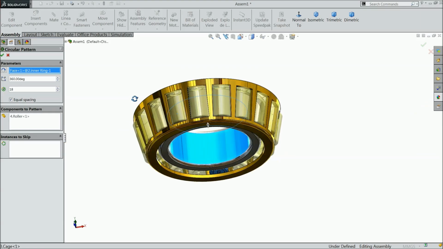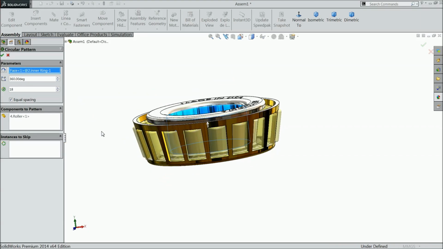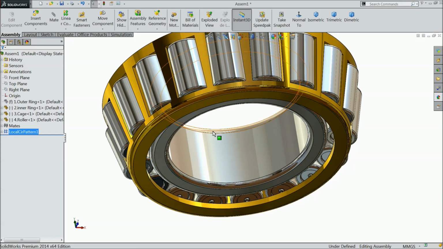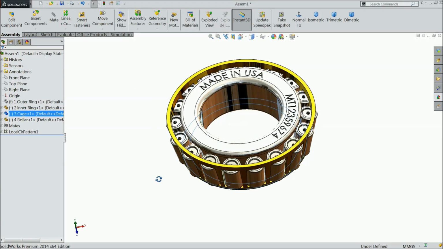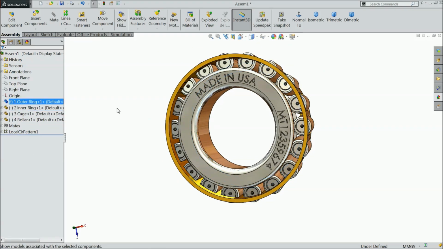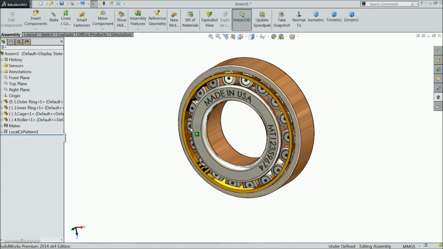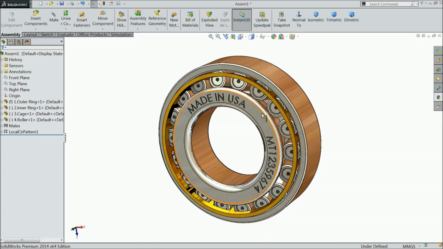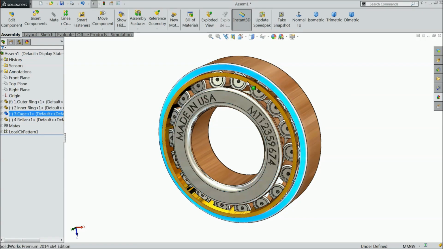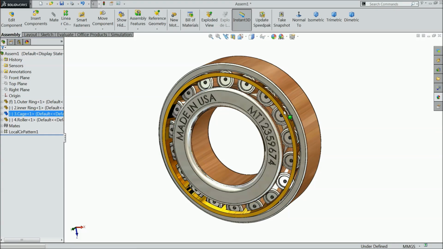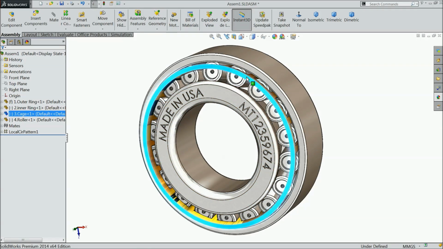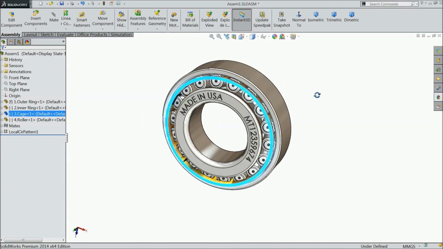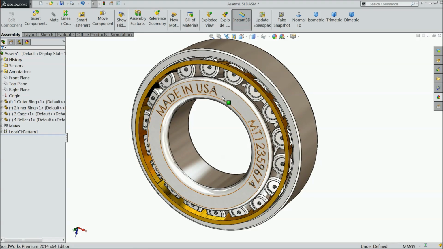See. Okay. Now you can see this is the 18 number of rollers. Now show the outer ring. Now see, this is our main roller ball bearing. Now this is your final assembly of roller bearing. See, I just changed the color; I did not find this chrome finish, brush finish. I found this better than chrome finish. So now let's do some animation.